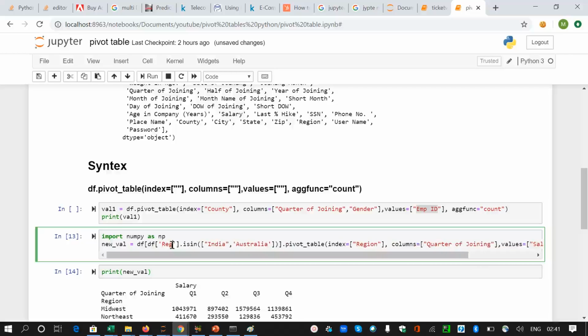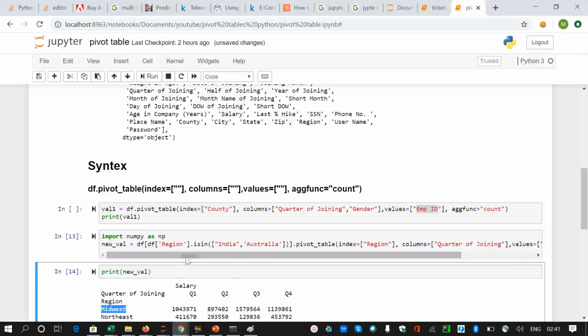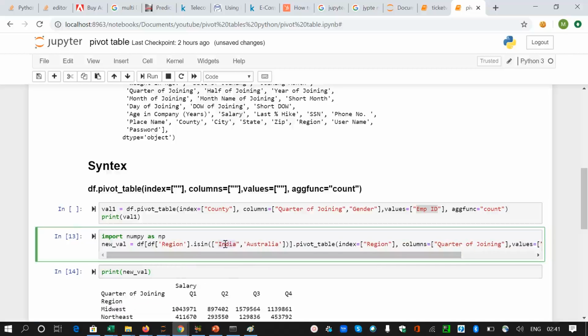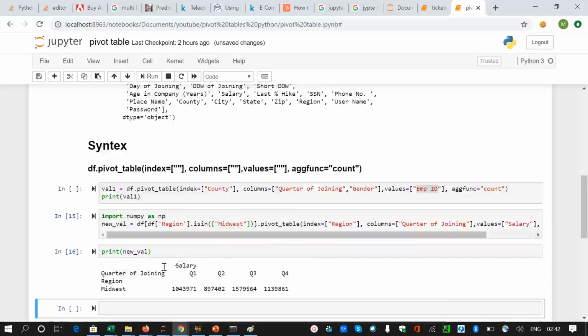I need region, and I want it only for Midwest. Use the dot isin statement. All we need to do is write a statement called isin, and then press enter. If you see, only for the Midwest region I have the salary sum.